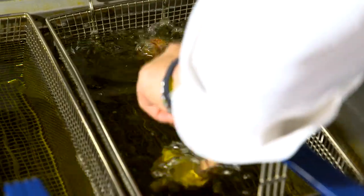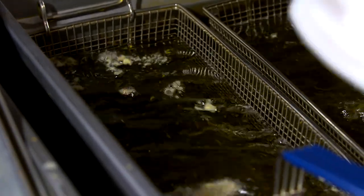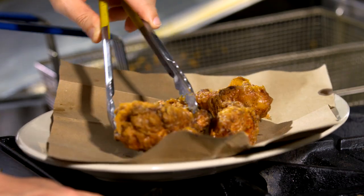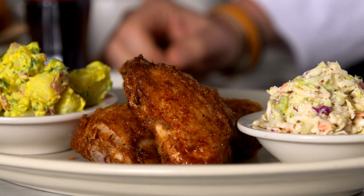Don't be afraid of the oil. As long as you put it in slowly and you don't drop it, you won't throw oil everywhere and you won't burn yourself. And then right at the very last second, you get to the very nib, drop the chicken into the oil. Watch for the chicken to start to brown. And as it browns up and turns a nice golden color, we'll begin to take it out. Remove it to a cooling rack and let it drip just long enough till it cools enough you can eat it. There it is. Coca-Cola brine fried chicken.